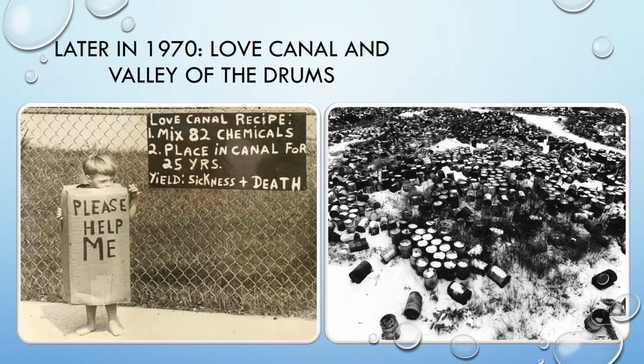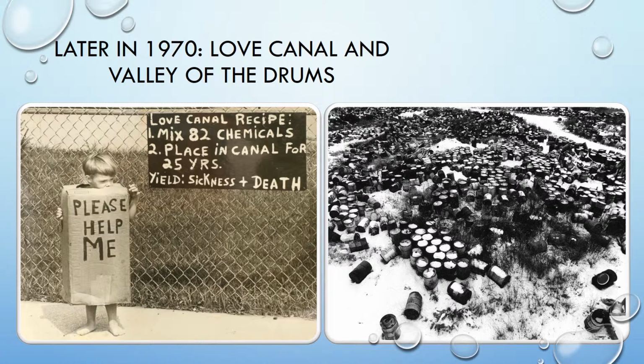Now, if you look to the left, you will see a picture of the Love Canal. Behind that fence is a body of water, a canal, called the Love Canal, which is in the state of New York. Now, what was happening there is that hazardous management companies were dumping their waste into the river that was then getting into local residents' water supply in that area of New York, causing them illness, sickness, death, as well as their offspring being born with birth defects. So that was seen in the state of New York.